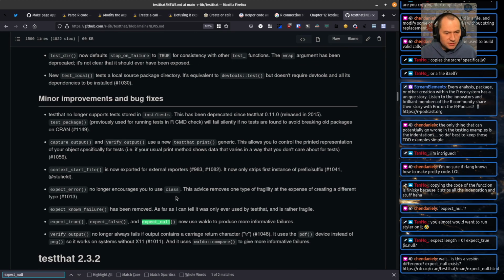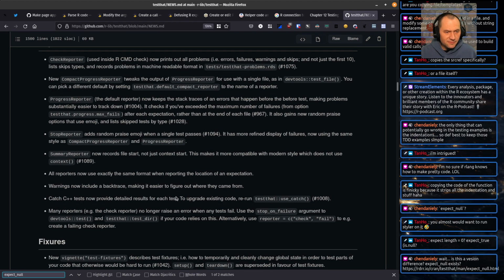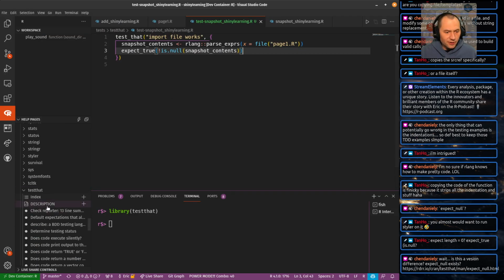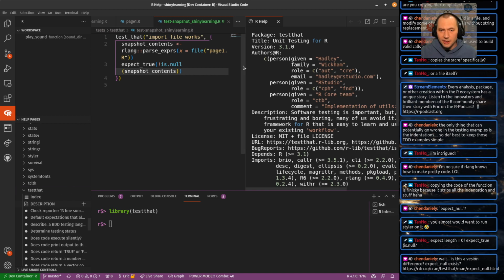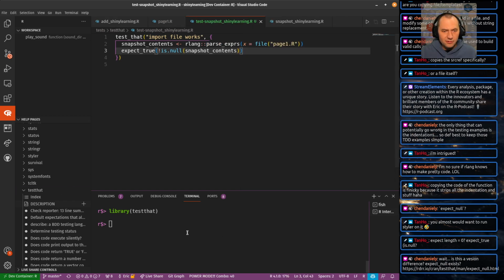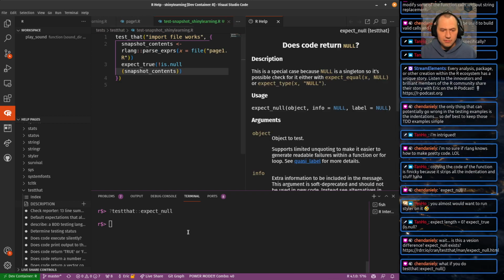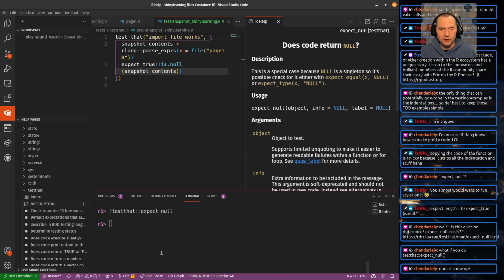Yeah, what's going on here? That's from a while back. What am I missing? Yeah, 3.0. That's gotta be 3.0, right? Yeah, 3.1.0. What is going on here? Oh, it is here. Oh, okay. I'm befuddled, but okay.